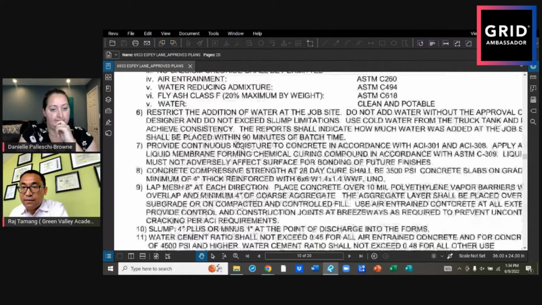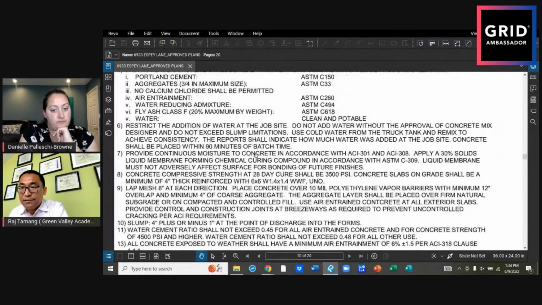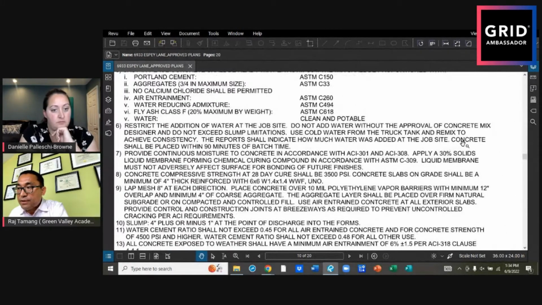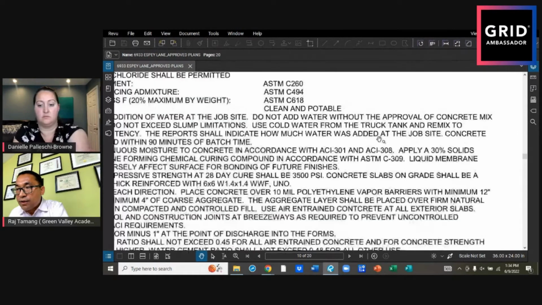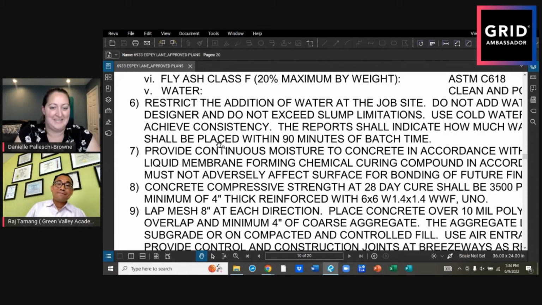Danielle, I was talking about how long it takes. If you look at this, the concrete shall be placed within 90 minutes. It has to be poured within 90 minutes.